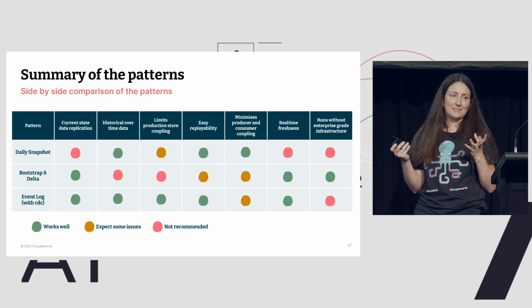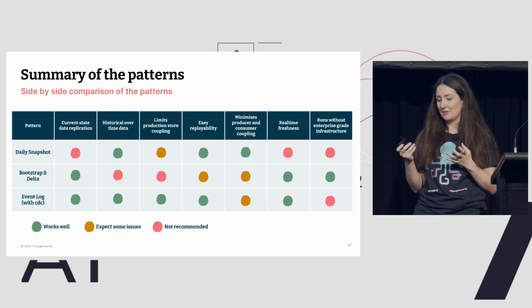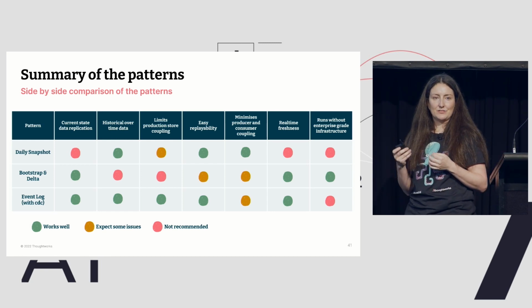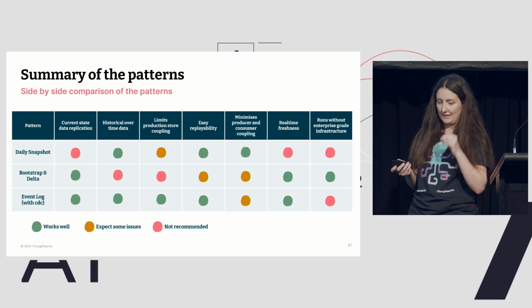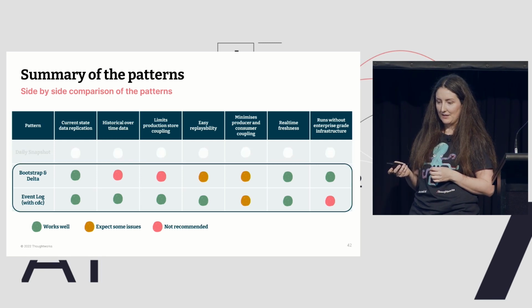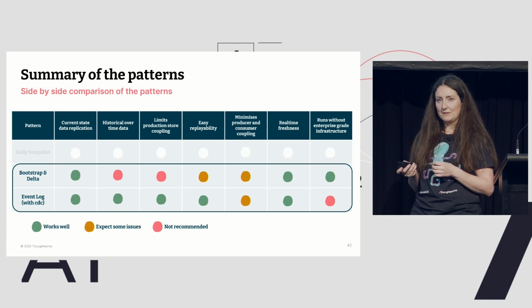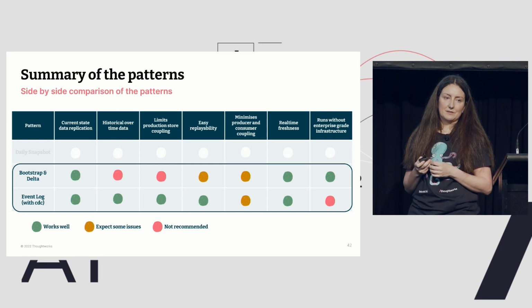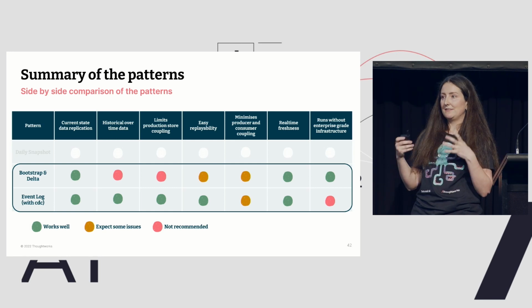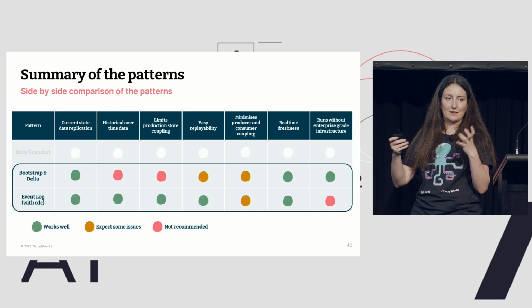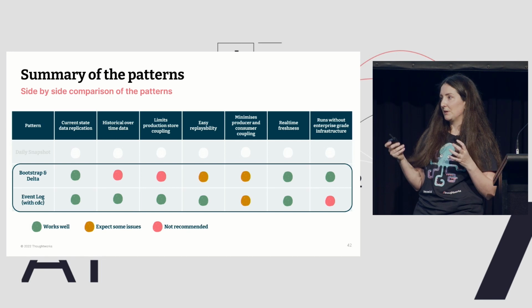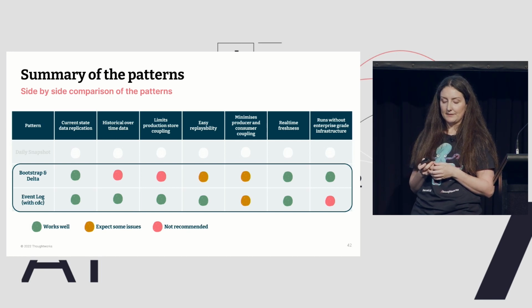So I guess we need real-time freshness, and daily snapshot is not really going to give us real-time freshness unless we have some really enterprise-grade infrastructure that will help us crunch the data in CSV files. So I'm going to say no to that one. We also, as I said, don't have a lot of enterprise infrastructure, and one of the things with the event log is it's really good to have some kind of enterprise infrastructure. If a team was to spin up a whole Kafka cluster on their own just to support this one use case, it's a lot of infrastructure work for them to do. So it can be good to have some enterprise support, I would say.